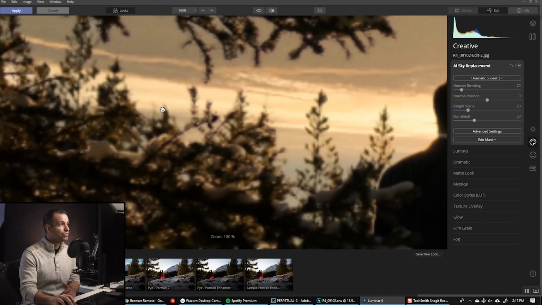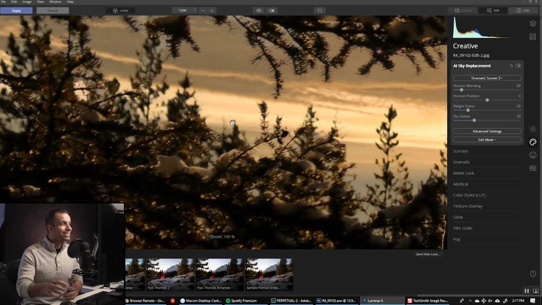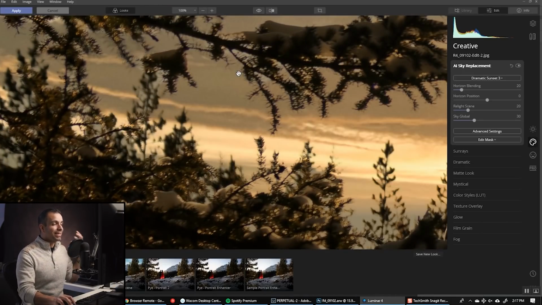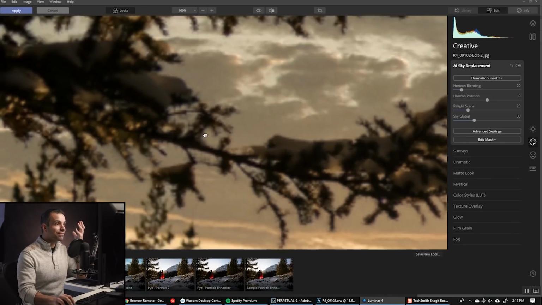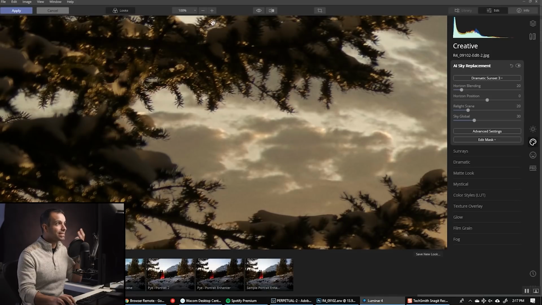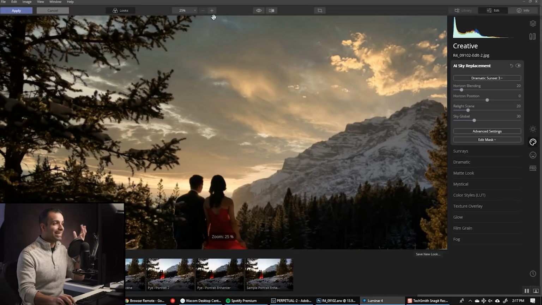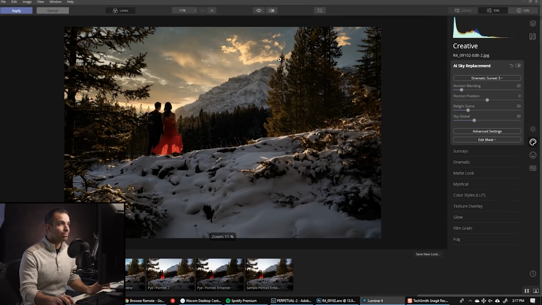In fact, I can zoom in here, and what in the heck is going on here? I don't know what kind of AI devilry is happening behind the scenes right now, but it has flawlessly blended every single little pine needle into this. It's kind of ridiculous. I'm using a lot of hand gestures right now because it still surprises me even at this moment.